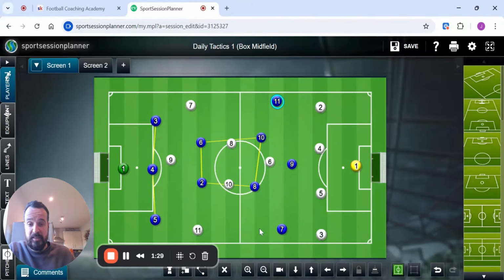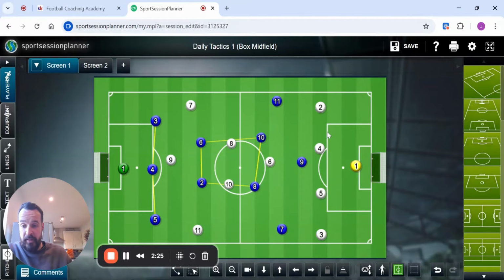So we're really aggressive in the top end of the pitch because we've got our wingers still and our striker, our 9. We've got an overloaded midfield with a double pivot as the base with the fullback inverting, and then we've got a back 3 that can cover the width of the pitch and circulate the ball really effectively and build up from there. So that's how we create a box midfield.